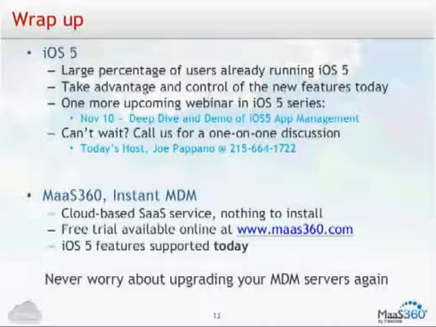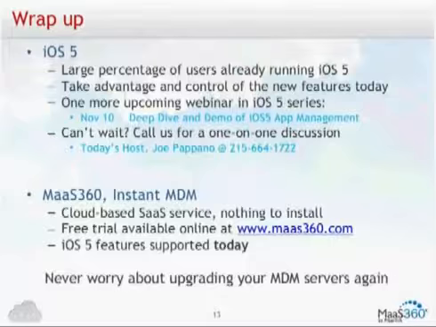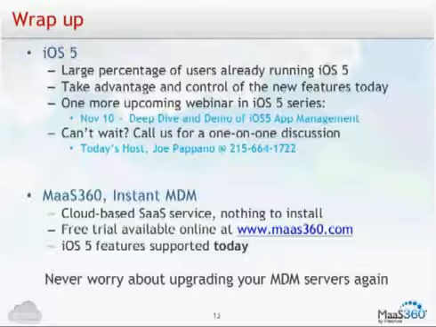Yeah, and I was helping a partner of ours yesterday. They have a custom app that they wanted to deploy. We went from creating an account through MAZ, enrolling a couple of Android devices, and pushing the first app out, and I think the whole process took us about 25 minutes. So it really is that quick and easy. And these guys had, frankly, never even seen MAZ 360 before, and I just walked them through it via WebEx. So it really is great to be able to do that kind of stuff.